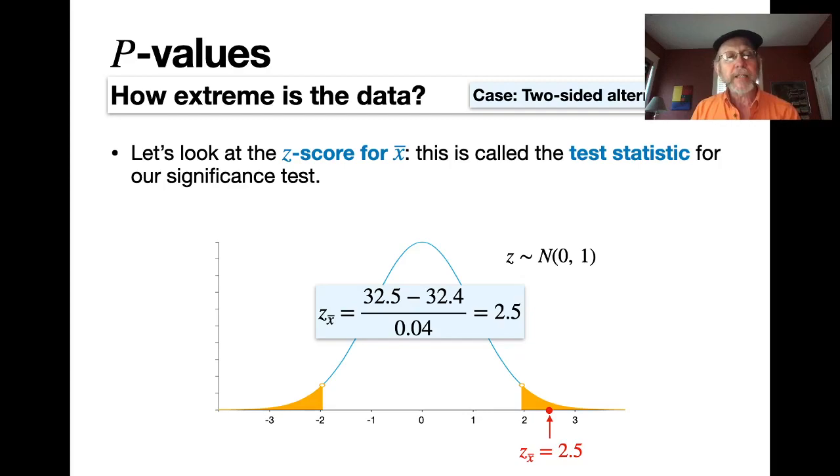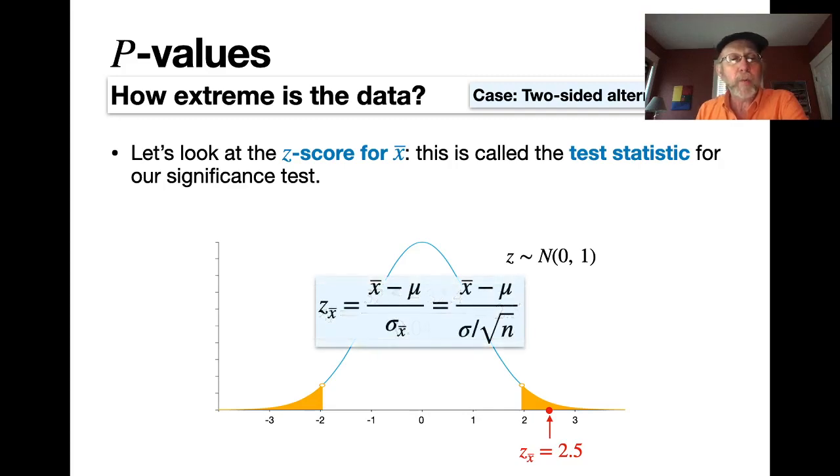The test statistic is, in essence, the number of standard deviations that x bar lies above the mean. And we again want to come back to this basic question of how extreme is our x bar. That's equivalent to how extreme is this particular z-score. So let me just remind you one more time of that formula for the z-score for x bar. That's the formula for the test statistic. To discuss how extreme it is, I want to just compare it to a couple of other z values that we could have gotten but didn't.